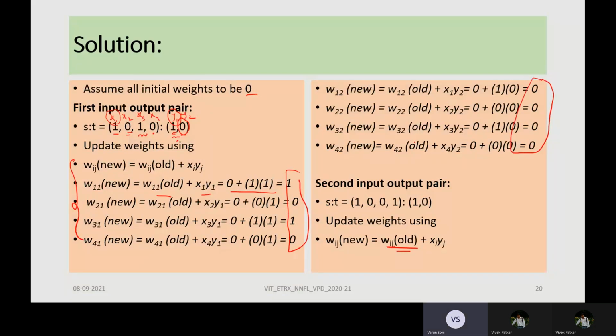Oh, okay, sir. So for the second input, when we consider the first weight, we will not take the latest weight, this is the latest, no? The updated weight after the first pattern. Okay, W old will be 1, okay, sir, plus xi is this and yi will be the corresponding output. So पहला weight, W11 will be 1 plus 1 into 1 equal to 2. Got it? Yes, sir. Got it.